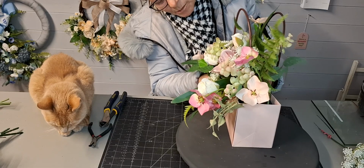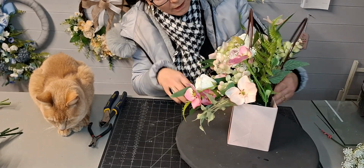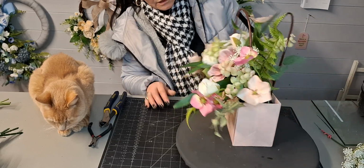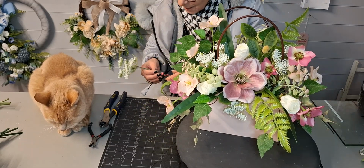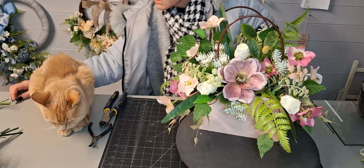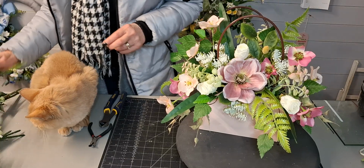And just slightly bend it forward. I don't want to hide the magnolia. Look at that, guys. What a beauty. So we'll place those on the floor. Gosh, we've got all these. Let's bring these forward a bit.